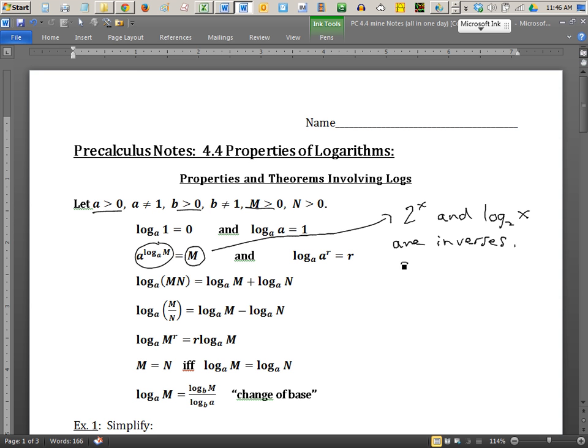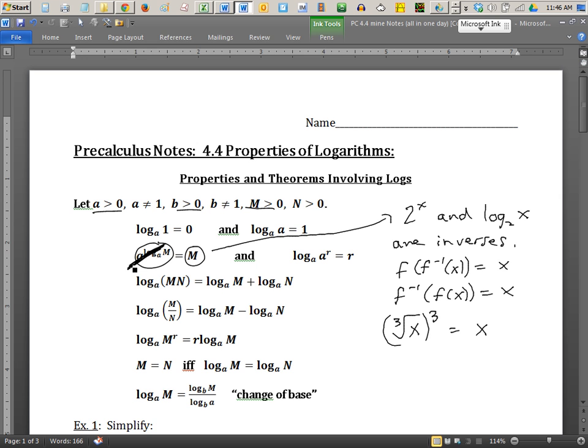We also have a rule in math that if you take an inverse function and you compose it into the original function, you actually get x. The same is true if you compose in reverse. If you plug the function into the inverse function, you should get just x. Examples of this are like if you do the cube root of x and then cubed. What does this turn out to be? X. No surprise there, right? Well, to the trained eye, this is the exact same thing. A to the log base A of M, that's just redundant. The answer is M.